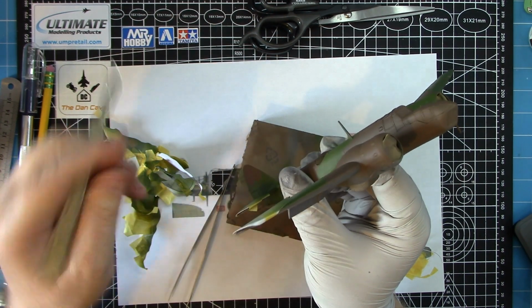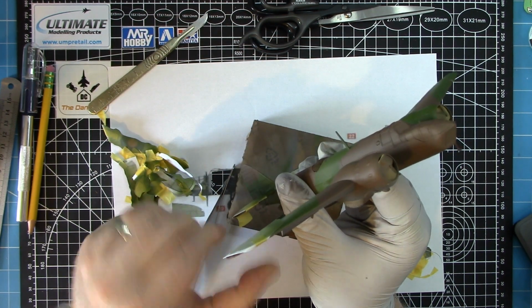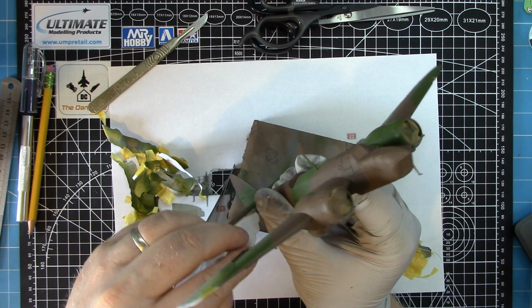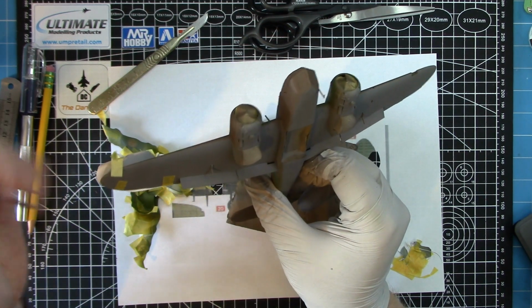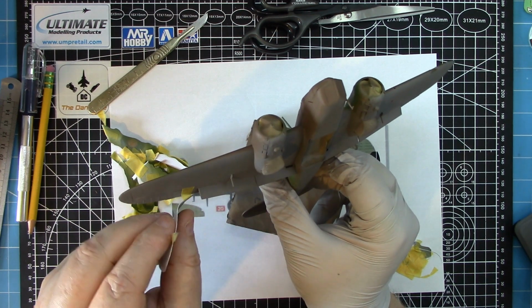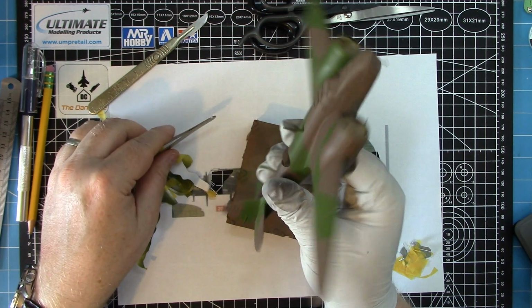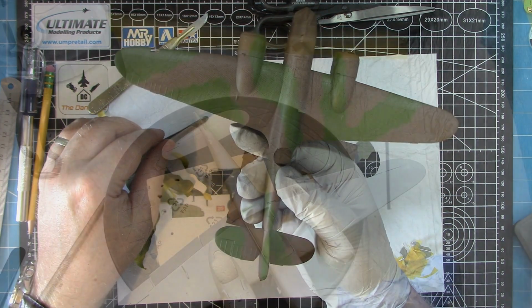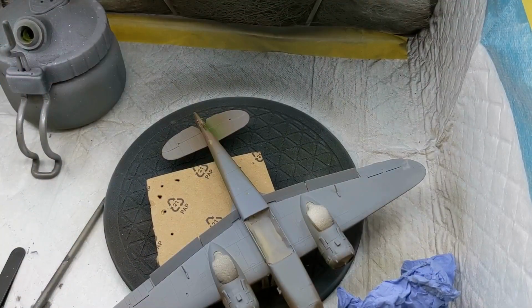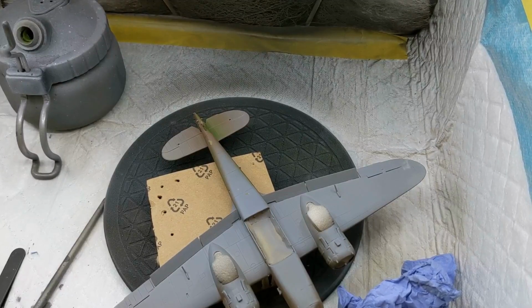So as is always the case, it's just that careful removing of the masking, trying to make sure you don't lift any paint. Working with these acrylics, I'd probably only left them an hour or so. Certainly the dark earth was only on an hour or so before I went on to do the green, so it can be still quite fragile. So caution is needed.